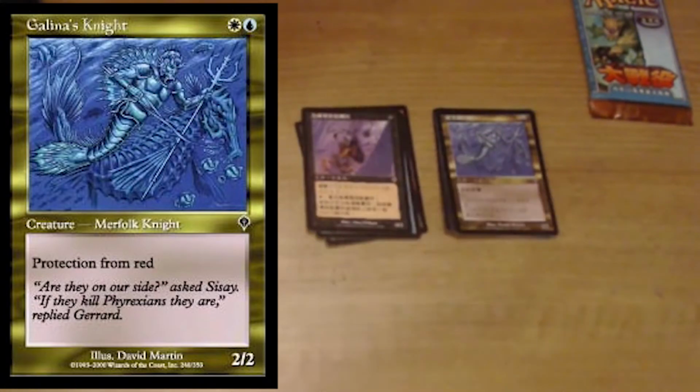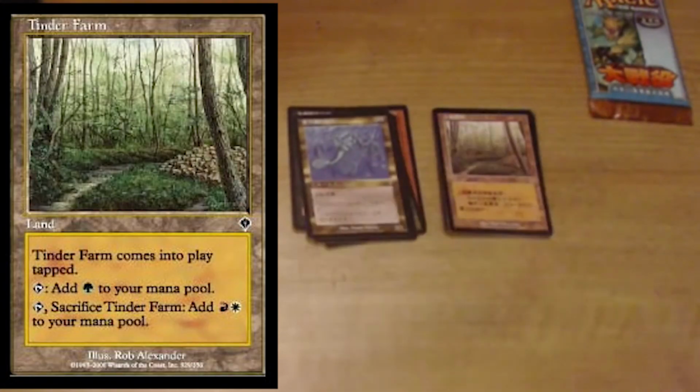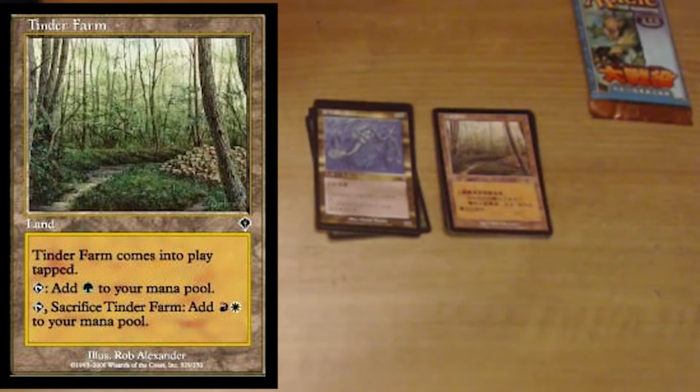And then we've got Galina's Knight, I think that's the name. It's like a merfolk knight. And what is it? Protection from red, maybe? Pro red? Nothing worth anything so far. This is Tinder Farm. You can tap it for a green mana, or you can sacrifice it for a red or white mana, and it comes into play tapped.